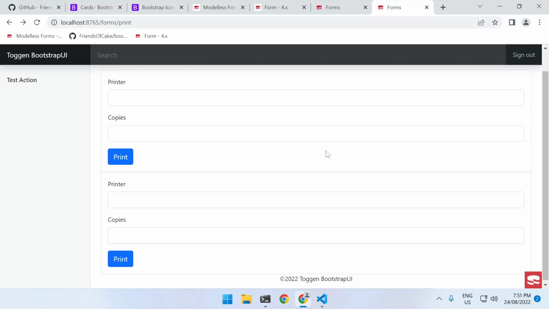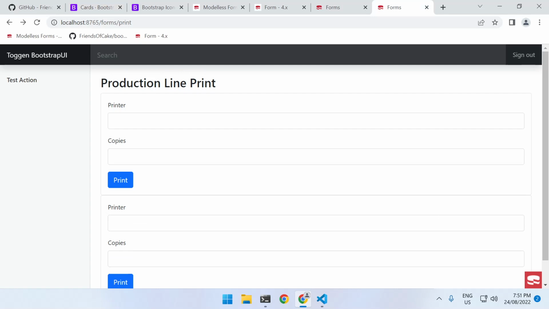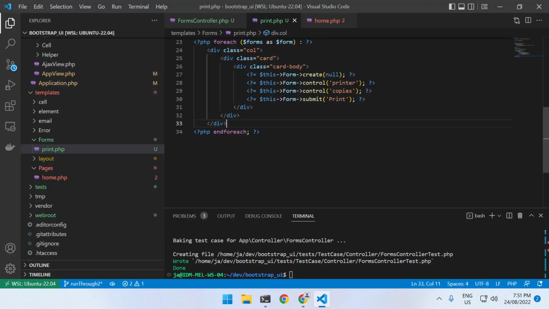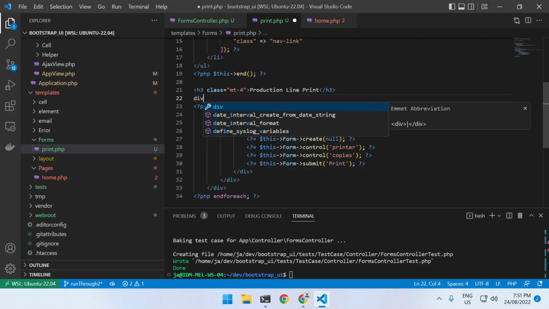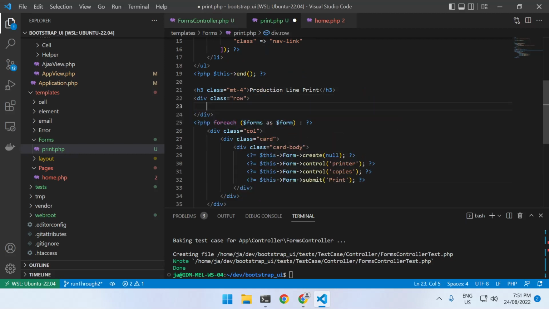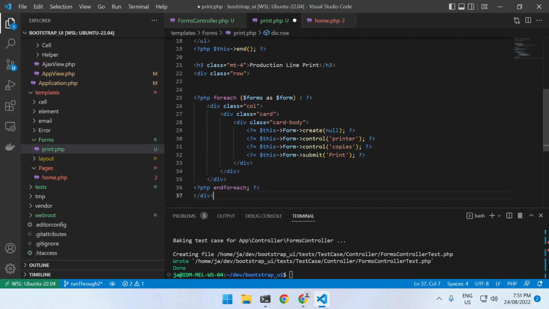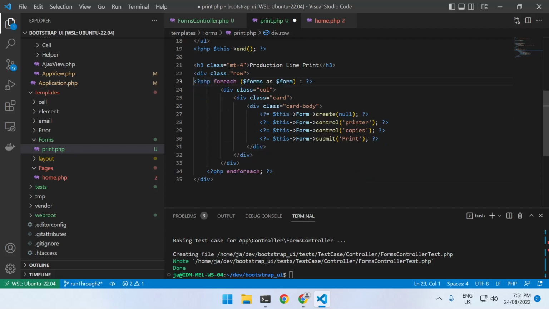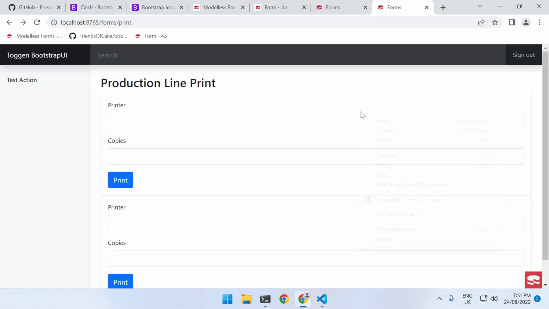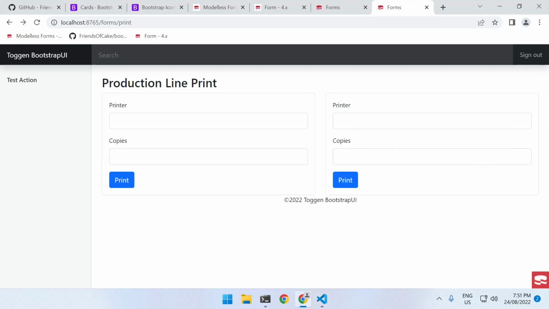Right, and so at the moment that's not looking as nice as we'd like it, because it's putting them on. So we're going to go div, put them in a row. So wrap it in a row tag, and that looks a bit better. All right. So notice that's not as good as it could be.